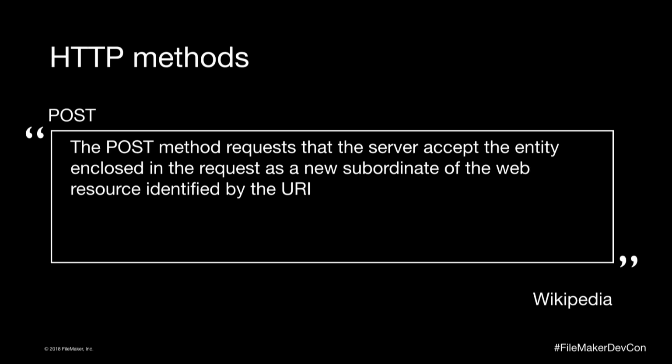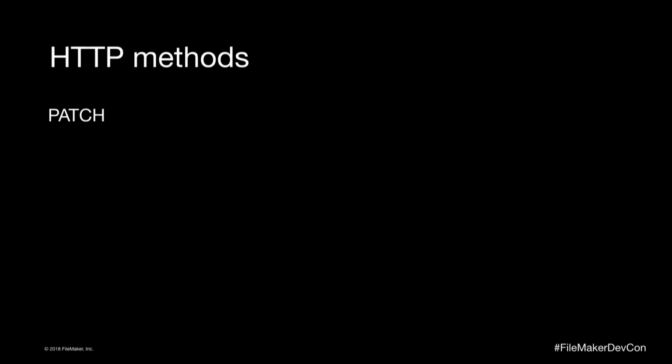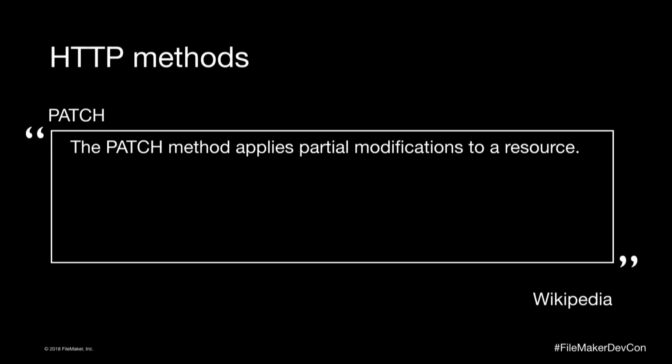POST is what happens when you go to a website, you fill in a form, you hit the submit button. You're using the POST request. And the idea behind a POST is that you are sending the data and a new entity is being created. So GET is pulling stuff out, POST is putting stuff in when you're creating. PATCH is used for updating. So it works in a similar way to POST in that you build up a set of data and you send it to the server using the PATCH request. But rather than POST, which creates, PATCH is intended to update.